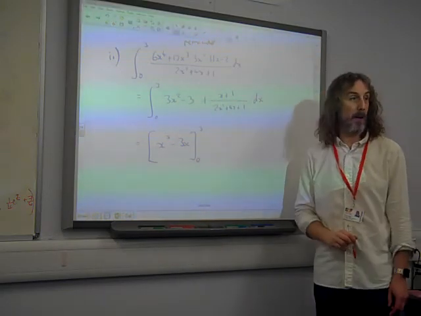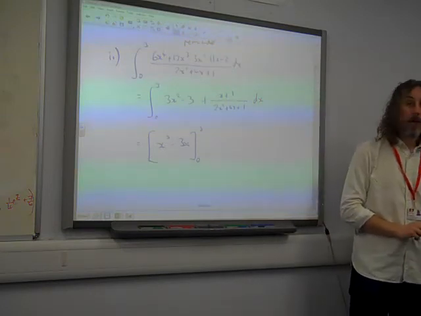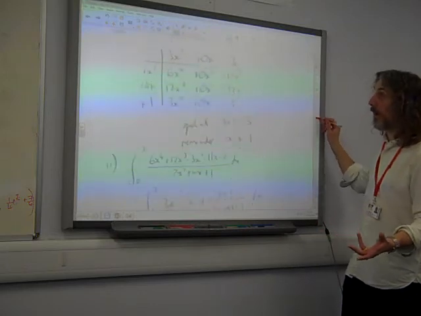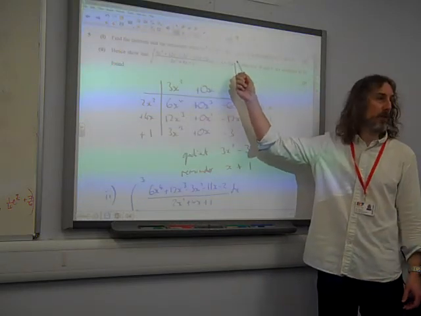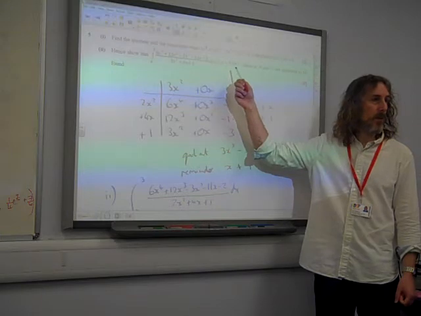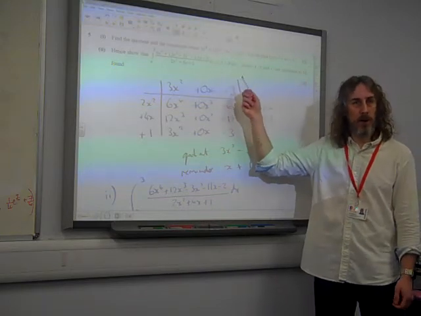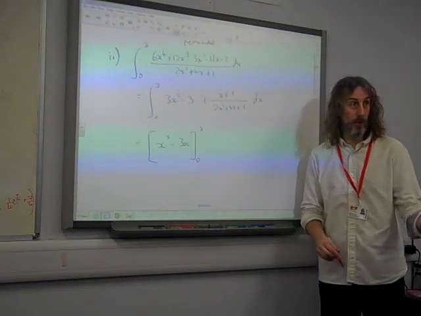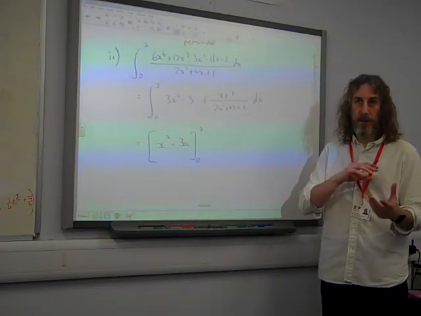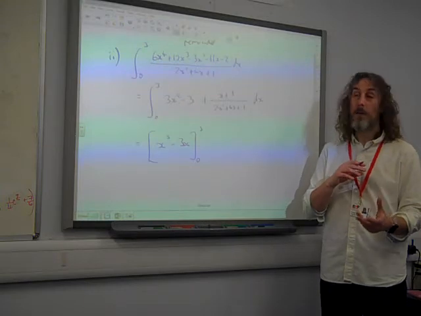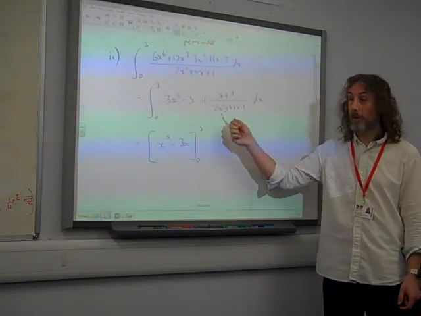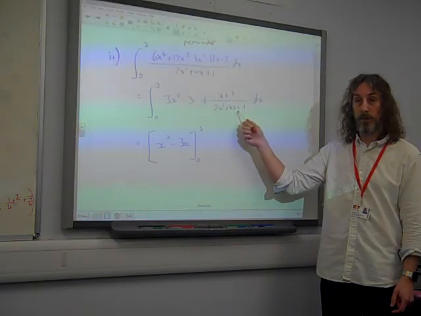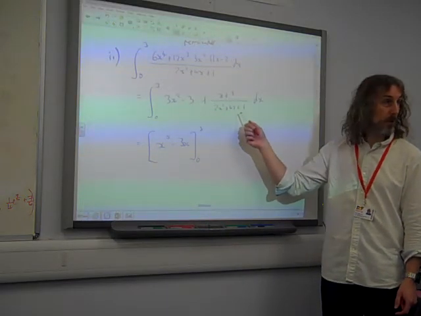Now the second part of it, if we think about how we do that, hopefully we spot there are two things going on here. We know that we're being led towards a natural log answer. How do we get natural logs in an answer? We do that by what we are terming as Craig's rule, the rule where we look for the top being the derivative of the bottom. The top is almost the derivative of the bottom. If you differentiate the bottom line, you get 4x plus 4. And we've got x plus 1.